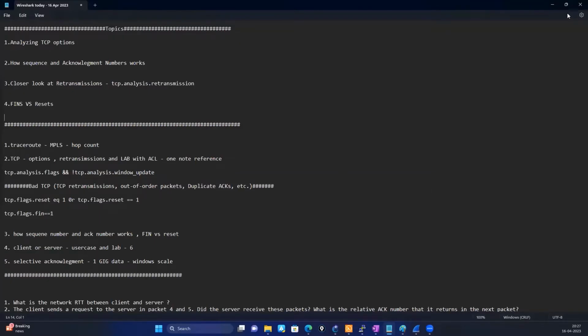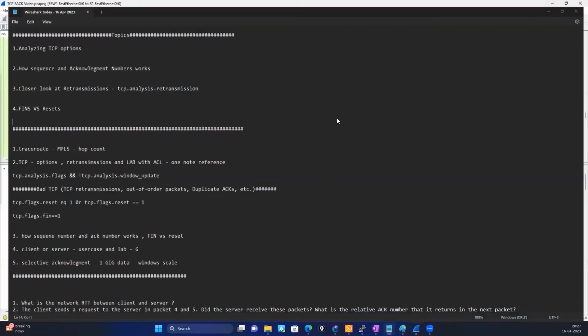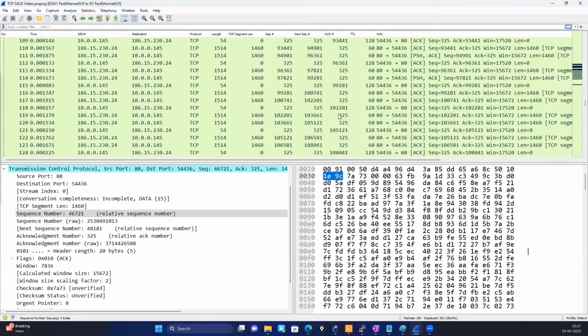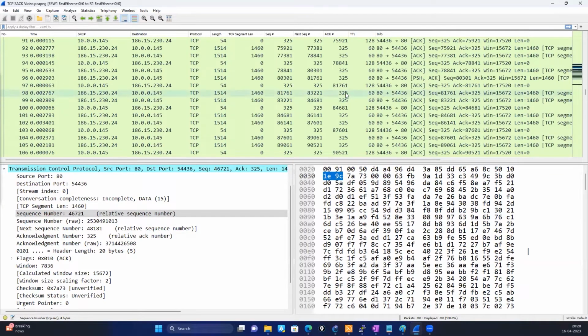Before that, I'll give you a glimpse of what exactly FIN is. If I see a lot of retransmissions and they keep happening, it depends on the circumstances: there could be a problem with packet loss or network issues, or it's not responding. We have a lab, so we'll see how this retransmission happens and how FIN works. But I'm giving an overview of what retransmission is.